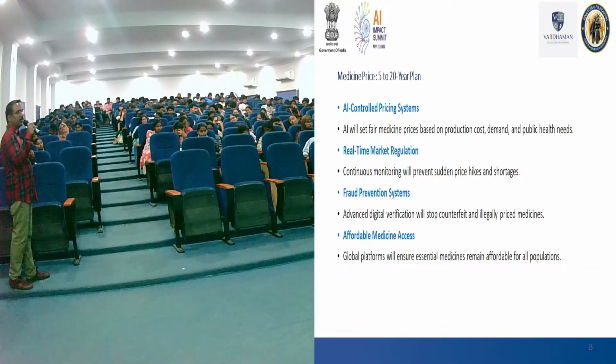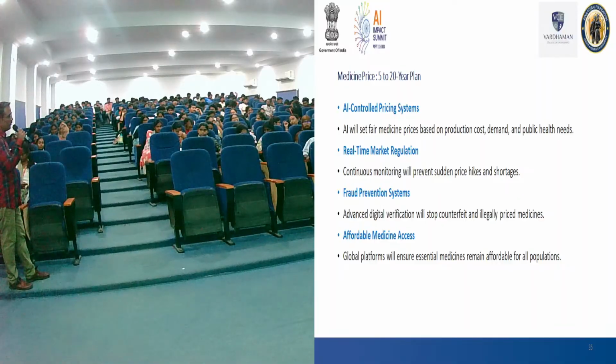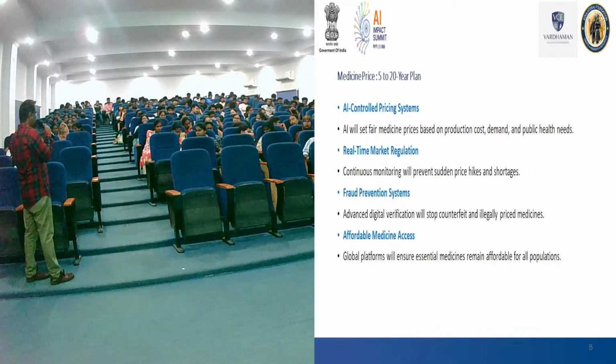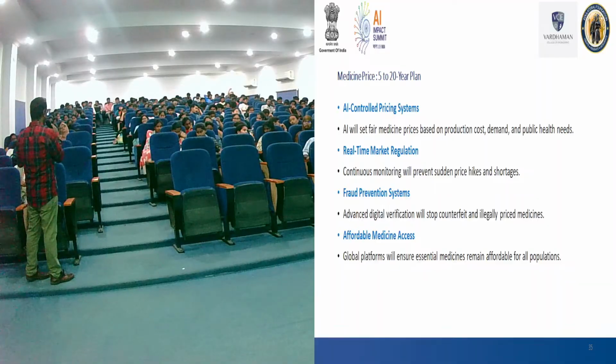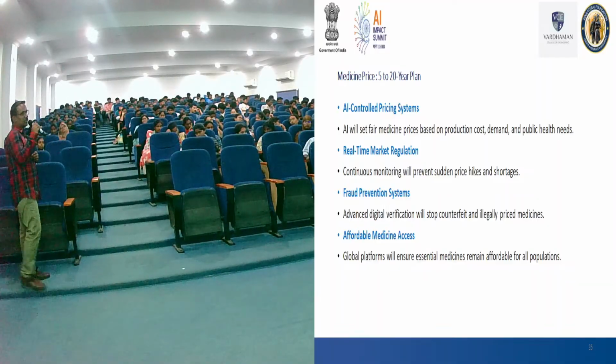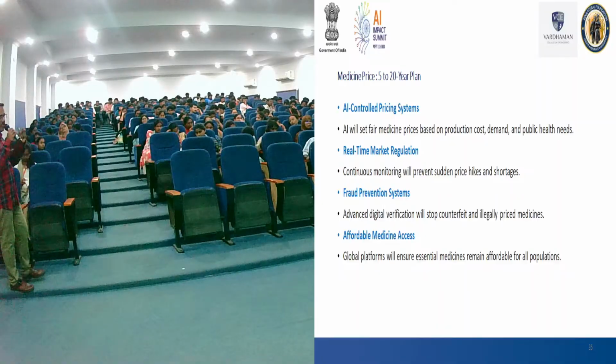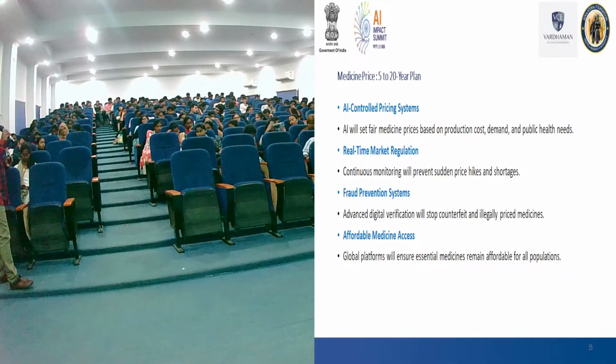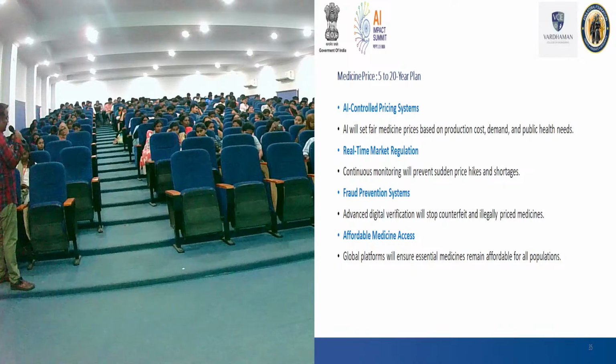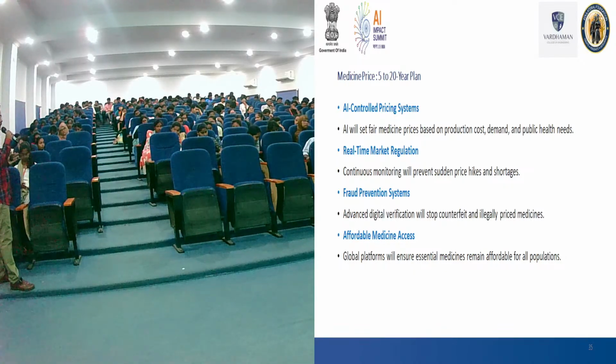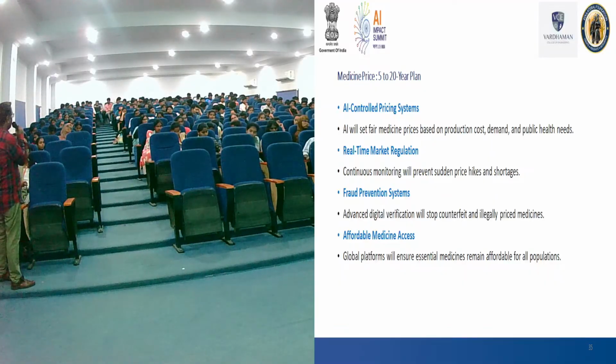Fraud prevention systems: advanced digital verification. If I have advanced verification systems, no one is able to commit any fraud. That verification system will stop counterfeit and illegally priced medicines and ensure affordable medicine access. Global platforms will ensure essential medicines remain affordable for all populations. These are the next-step 5 to 20 years plans.